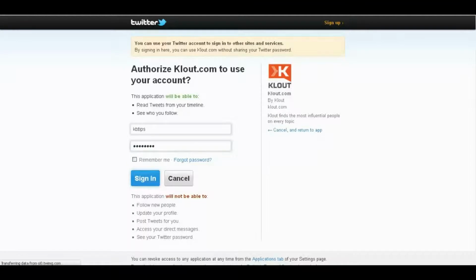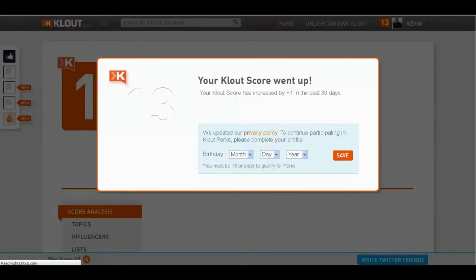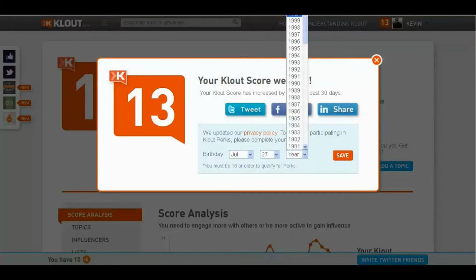I simply sign in at KB Tips, and it will instantly connect this account to my Klout account, which will help to begin to generate a score. So it's got a score here. You simply enter your birthday, and it allows you to be able to connect that account.